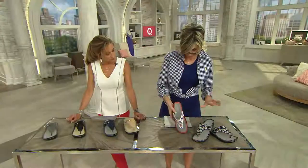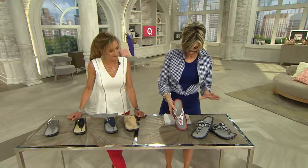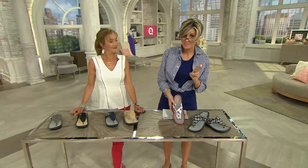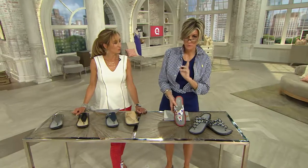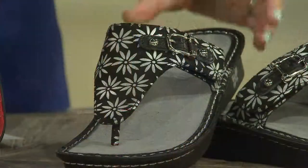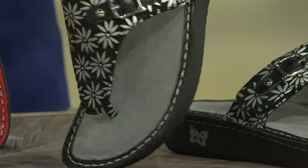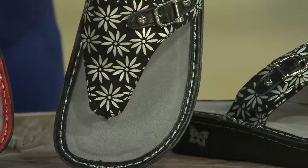So first, we're going to show you a size chart in a second. Everything that you're about to see is leather — that's why they're a little bit more expensive. There's a lot more science involved in the shoe when I tell you the heritage, and she tells you a little bit more about that. It explains why they are uber popular since launching at the Q and they are a little bit more expensive.